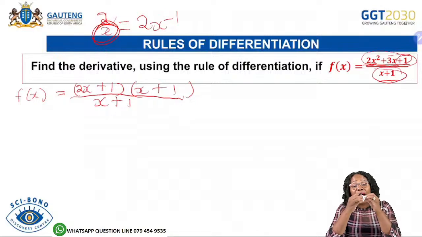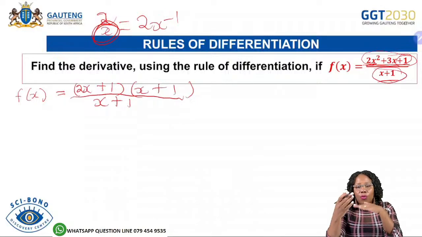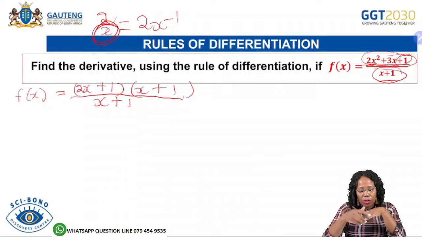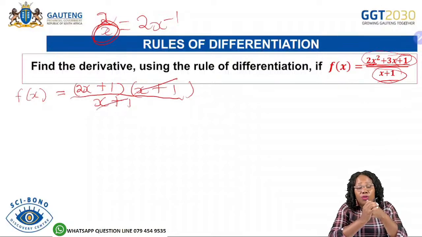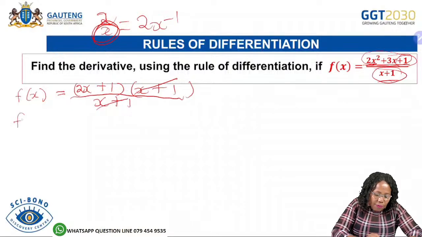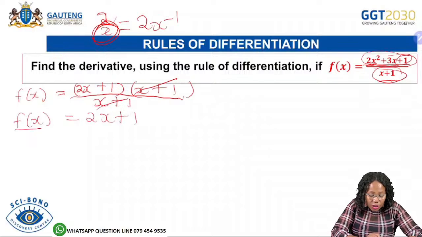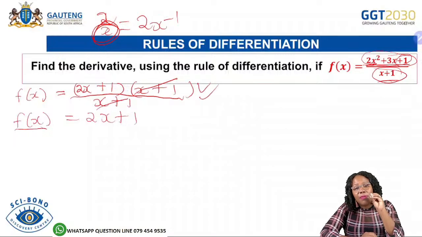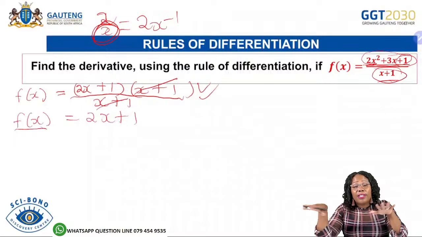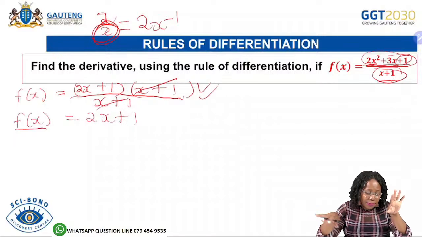Can you see, grade 12? After factorizing now, you have something in common. So this x plus 1 bracket will cancel the x plus 1 in the denominator. So we are left with only 2x plus 1. Look at my notation. I'm not changing anything because I was busy what? Simplifying, not yet deriving. Okay, now I'm having a linear equation, a straight line.